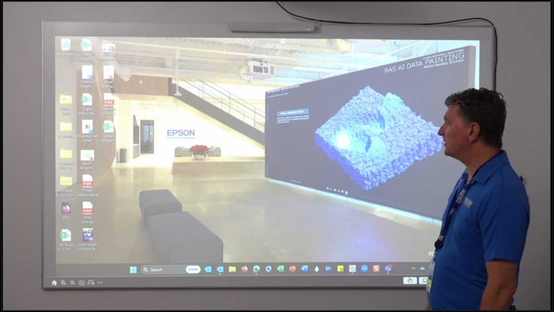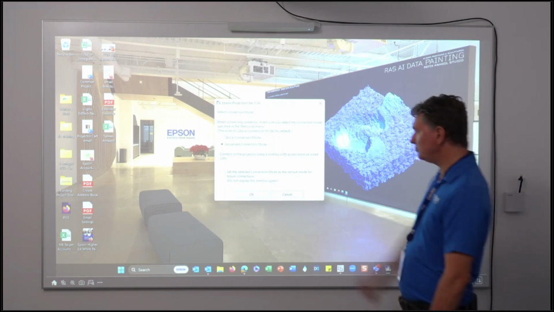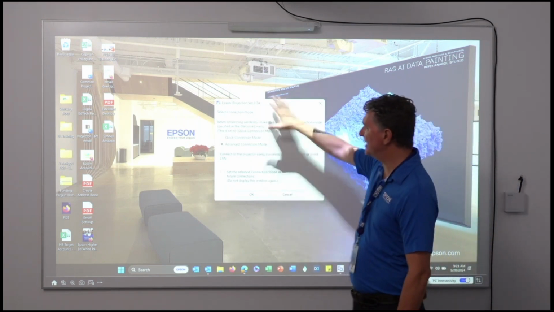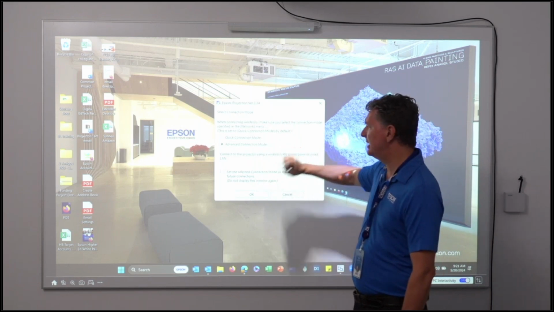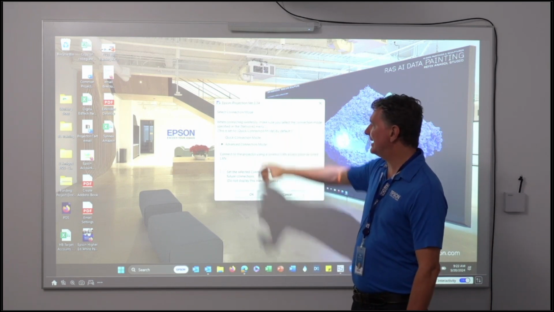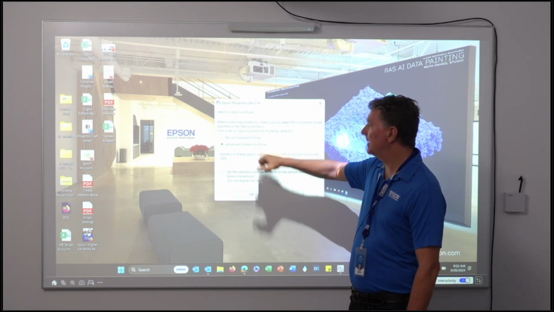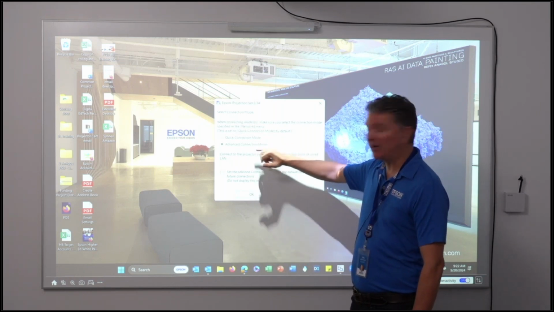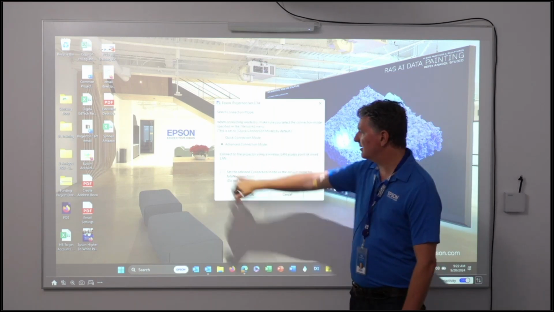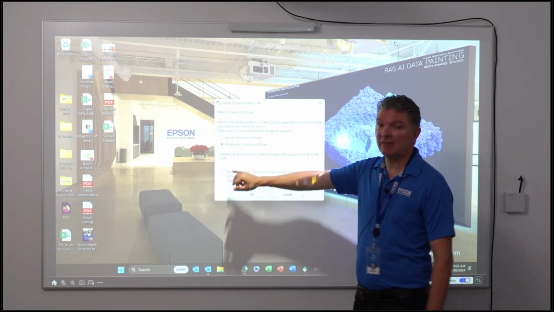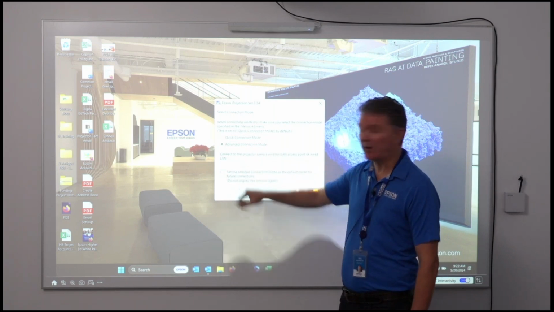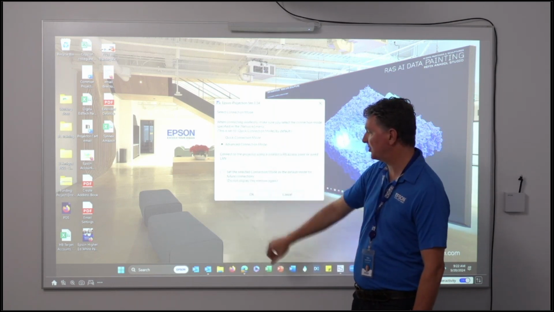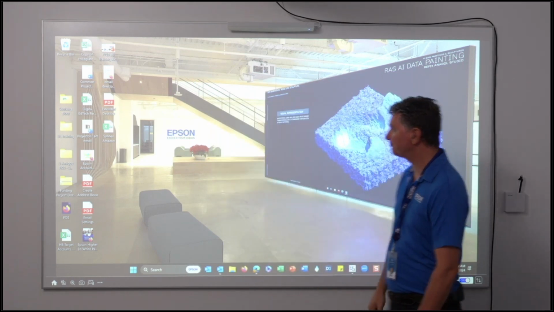When it first opens, you're going to have an option: quick connection mode and advanced connection mode. I know this might be a little hard to see. We're going to want to use advanced connection mode. Here's a checkbox you can set for the future so that it always jumps right into advanced connection mode. So we're going to hit OK.